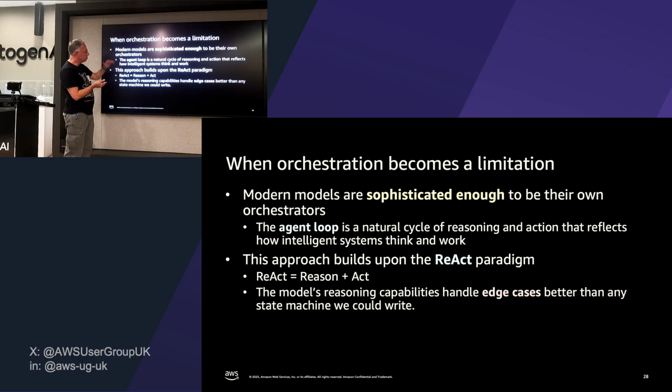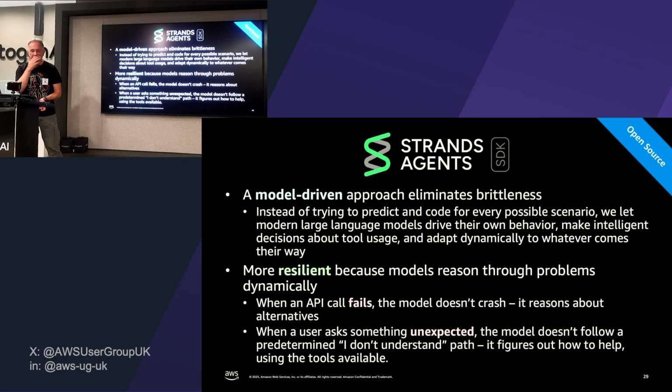So what we did, we went back to the root and said, okay, let's go back to the ReAct paper that we can read online, and let's build an agent framework with no scaffolding at all. Let's give freedom to the model. And that's how Strands Agents was built. Strands Agents is an open source framework that we released, I think in May or June. It was very fresh when we met last time. It's now production ready. It reached 1.0 in July.